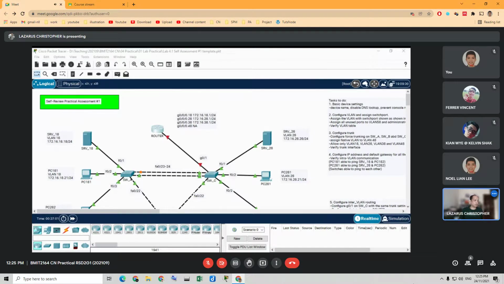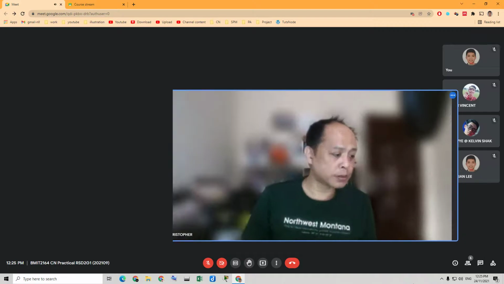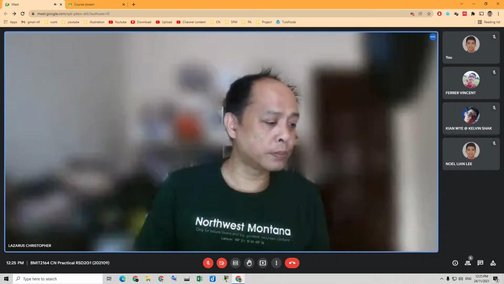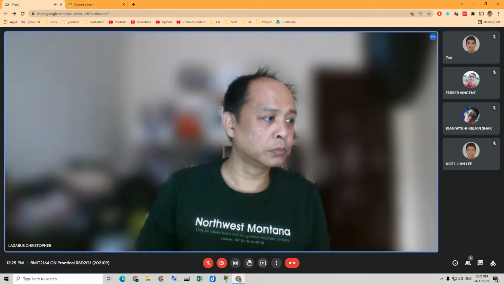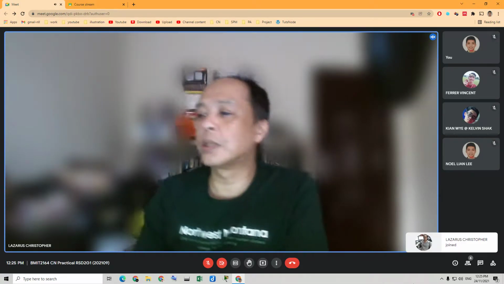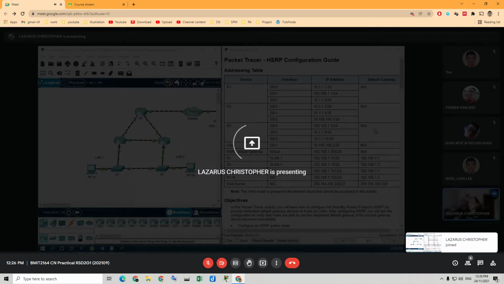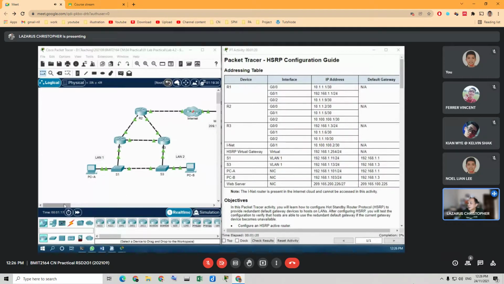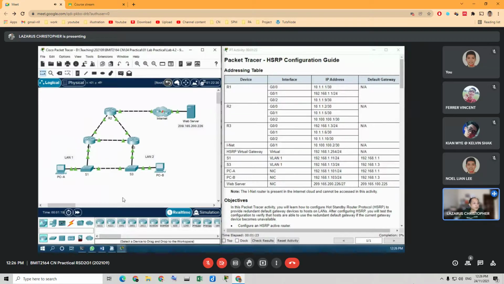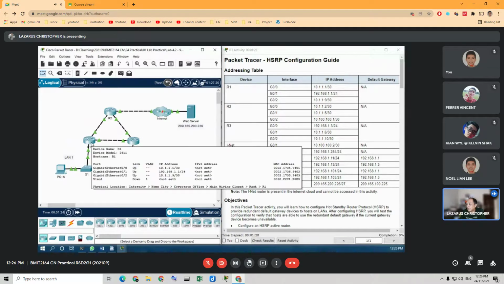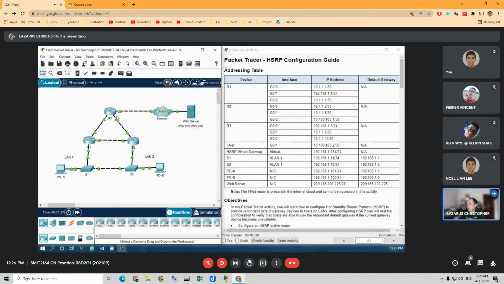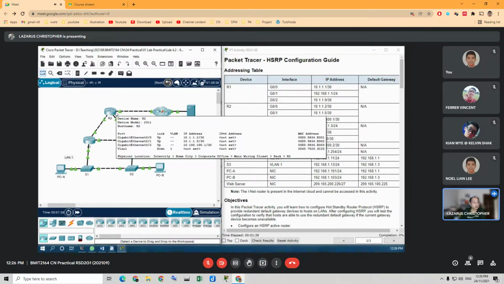So okay, let me just change the view to this one. This is the HSRP configuration guide. So you are given this topology, right? So the internet, and note that you have R1, R3, R2. If you see it here as a circle, it's not really an issue, because these are routers, and routers work on layer 3.